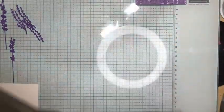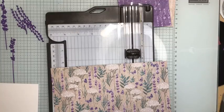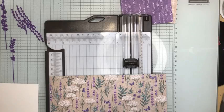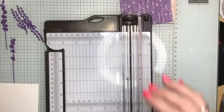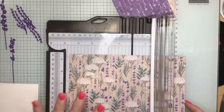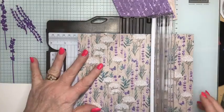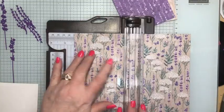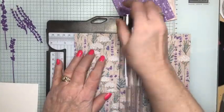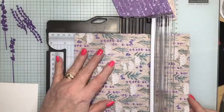So we do have to do some scoring. Now, please remember that I'm going to have all of these measurements and score marks in the comments after the video's over. So you don't need to be writing anything down. So I'm going to start with, I'm going to score this in half on both sides. So I'm going to go to 4 1/4, and I am going to score. I'm going to turn it on its side, and I'm going to score.